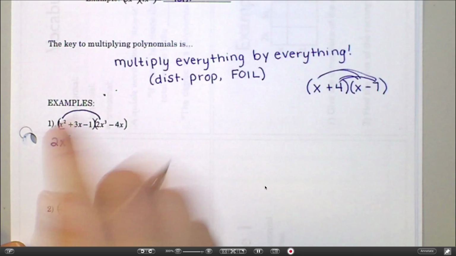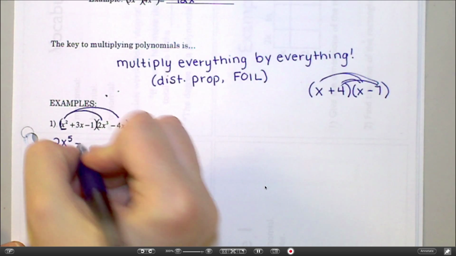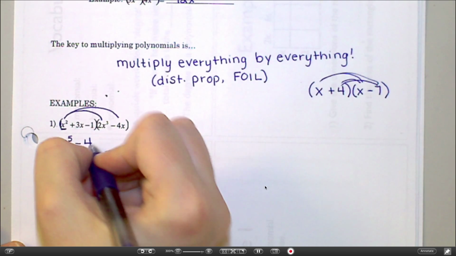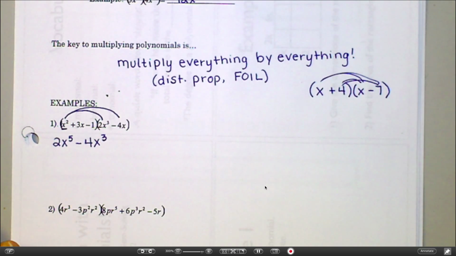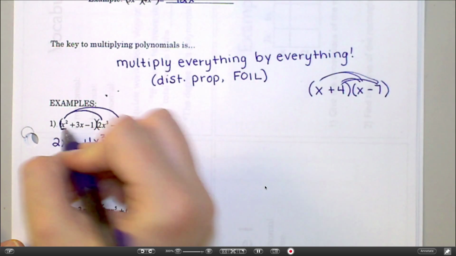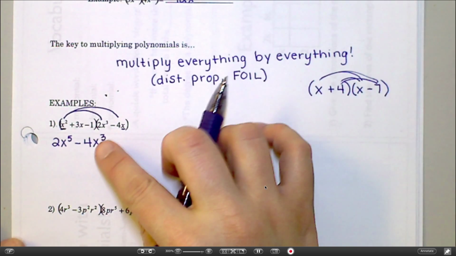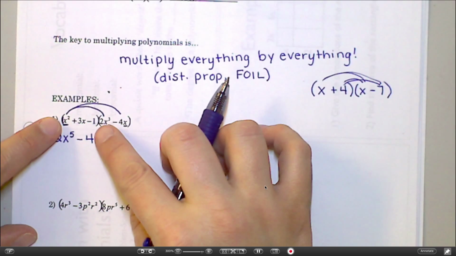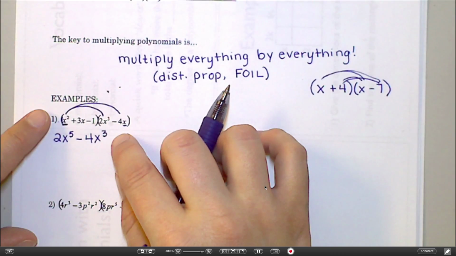Then I would take that same x squared and go over to the minus 4x. So that's going to give you minus 4x to the third. Everyone see why it's x to the third? No. Okay, I have 1x here and 2 x's here. So when I multiply together, I have a total of 3 x's. Okay, so where did you get the 2x from? Okay, up here, this one. I did x squared times 2x to the third. So 1 times 2 makes 2. Yeah, it's like FOIL.